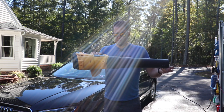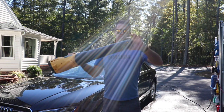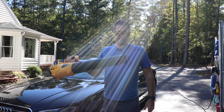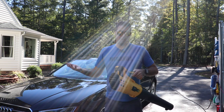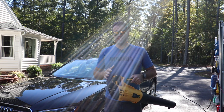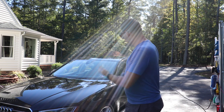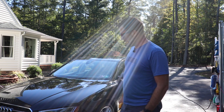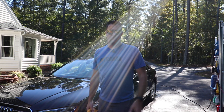So I'll continue to use it, and we'll see if they can make an adjustment. I might try to see if I can make my own tip here and make it a little bit more useful for me. Again, if you want to pick it up for yourself and try it out, if you're in the market for a leaf blower, it would be great. But if you're a detailer, then it might be useful for you as well. It did dry all of the areas, along with a towel, which is the usual thing that we do. So give it a try for yourself if you want to see how it works.